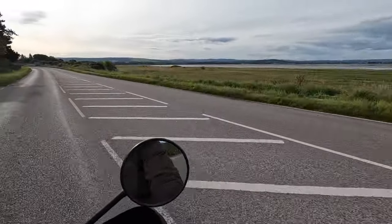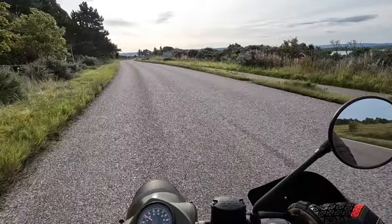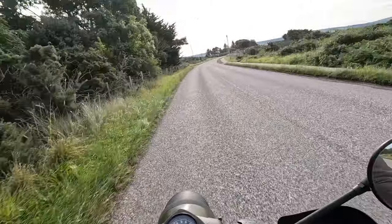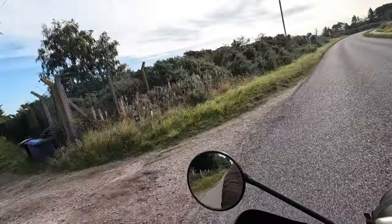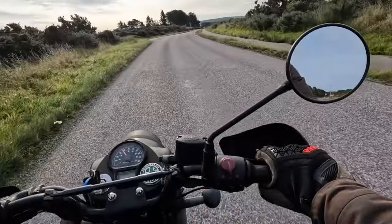So I lucked out with the weather yesterday and today is looking good all day, but there's heavy rain coming in tonight. As long as I'm parked up and pitched up at the tent before that comes on, I'm not really worried because tomorrow I'm just going to be heading home, heading down south from wherever I camp tonight obviously. I'll be meeting up with wee Mark tomorrow, so let's just see what today brings.